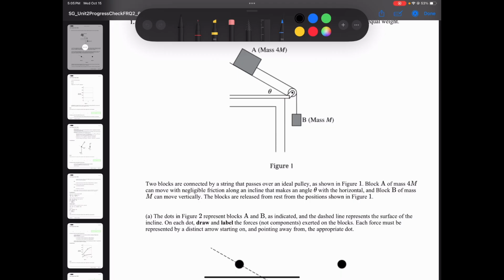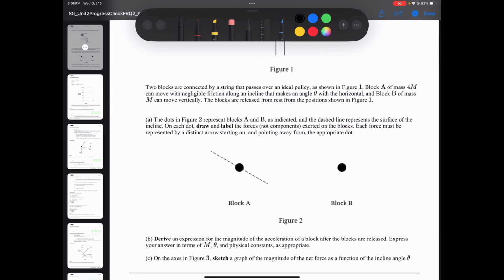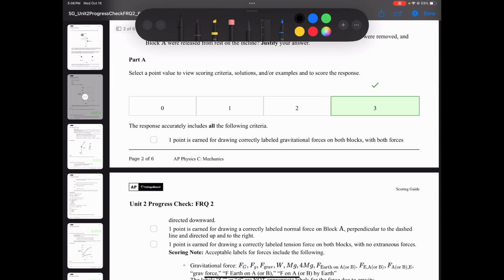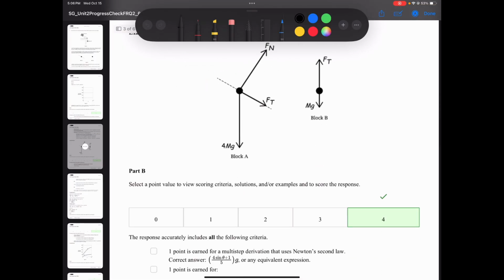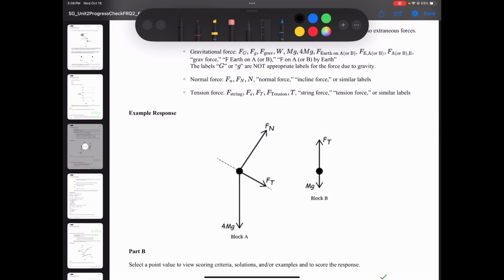And what we need to do is draw a free body diagram, all right? So this is very important. These questions are worth quite a few points, right? I think this one's worth, let's look at the scoring guidelines. Yeah, it's worth 4 points, okay? Don't mess up your free body diagrams. Take it slow, double check, make sure you get it right, because free body diagrams are worth a lot for not that much work. It doesn't take that long to draw a free body diagram. You just have to think about what's going on.